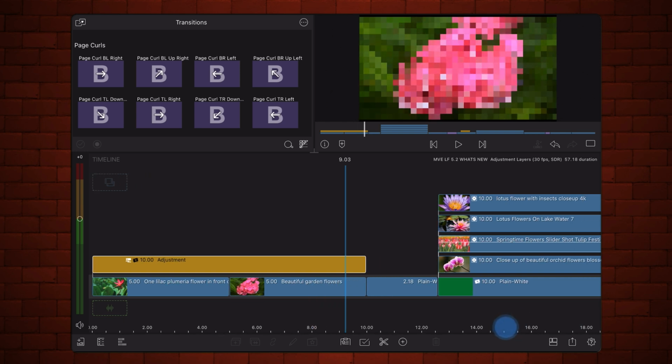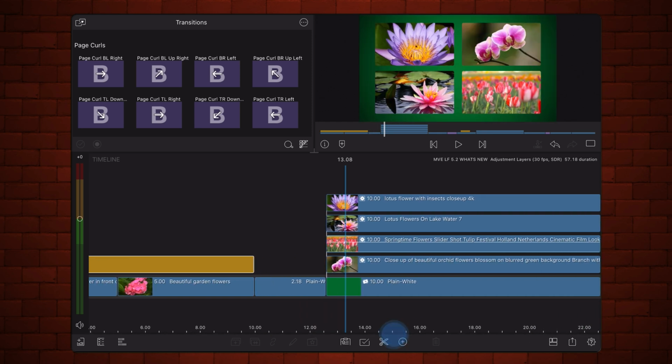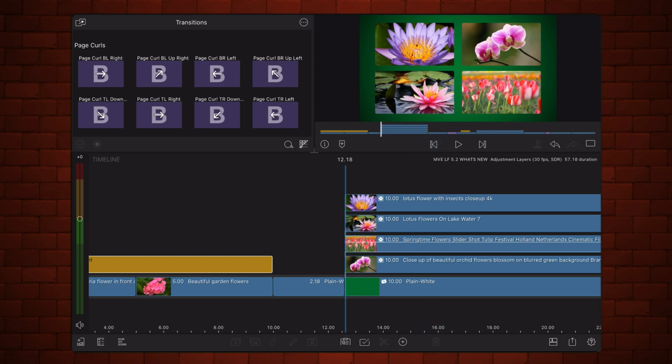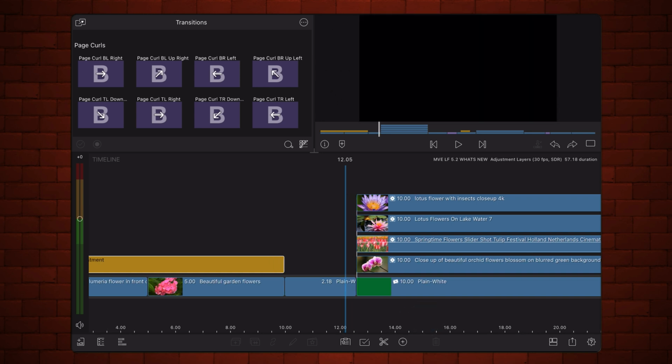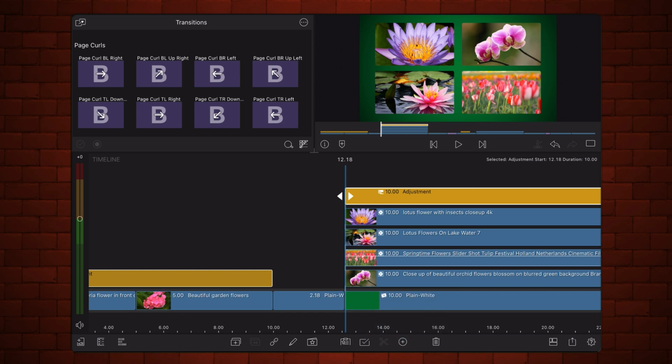Let me show you. Consider, for example, this video. There are here five layers. There are four layers of video and one title that serves as the background. And using an adjustment layer, I will be able to apply one transition to all the layers below the adjustment layer. Let me show you how. Let's add an adjustment layer. Here it is. During this video, I will be using some of the LumaFusion Native Transitions from a creator called mnntve. So let me show you an example. Let me show you, for example, the page curl.